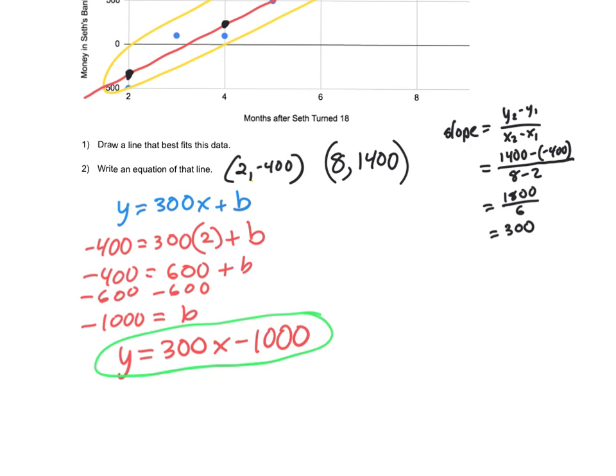I can use that technique. Remember, to find the equation of a line, all I need is 2 points on a line to find the slope. And once I find that, I can use any point on the line, plug it back into the equation for y and x, and use that to solve for b.